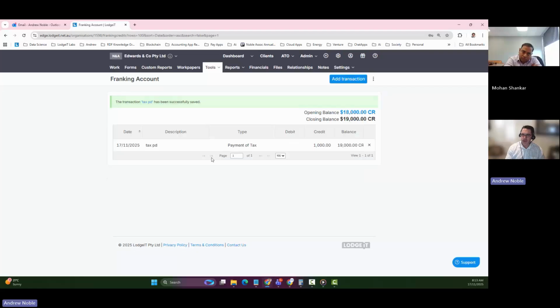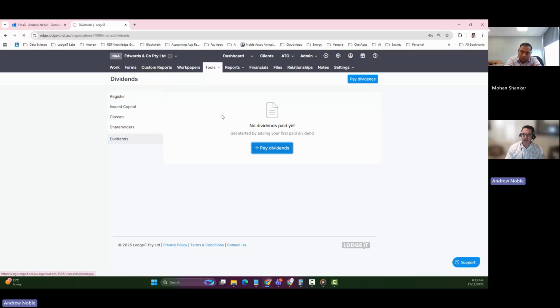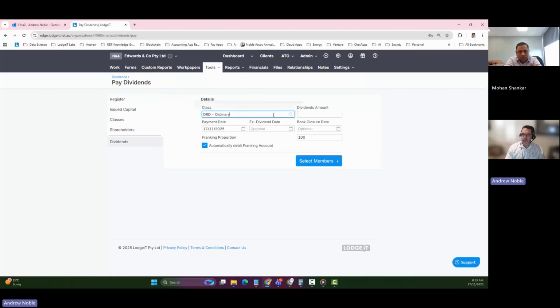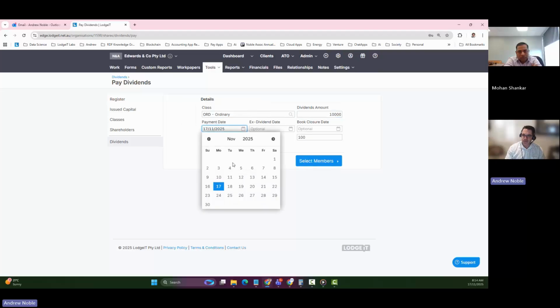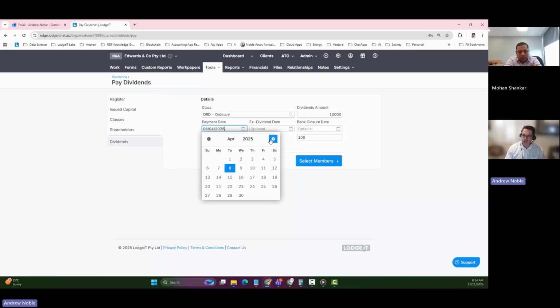You simply add in all your transactions, and of course, when it comes time to paying a dividend, pay the dividend on those shares and whatever the dividend amount is. And maybe this needs to be within that financial year if we want to see it in the tax form. Okay, or maybe it was paid right at the end of June.